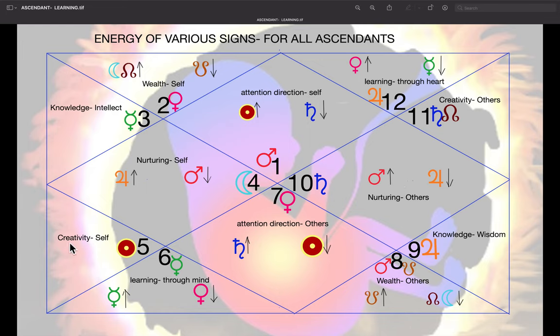Number five, I call it the creative self in a similar way. Opposite to that, Leo is Aquarius. Number five, where sun sets, is creativity for self. Again, sun being all about self. That's why it's exalted here. Creativity, romance, education, love, everything you're doing for self here in the sign of Leo.